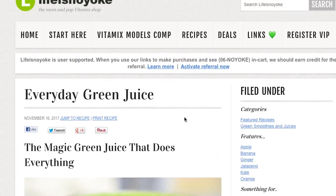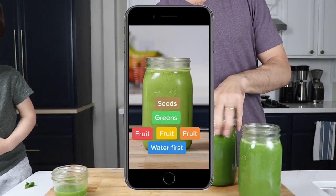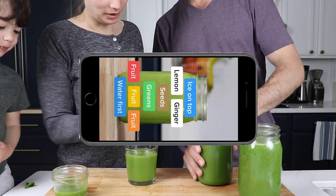Guys, you shouldn't need to look up our recipe. It's a formula: fruit, greens, seeds, lemon, ginger, ice on top. You can use the little rap song that we made.